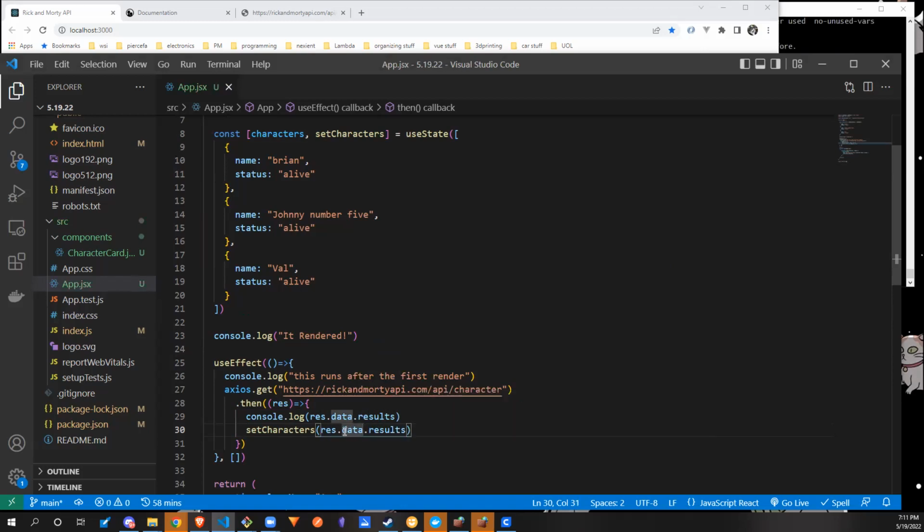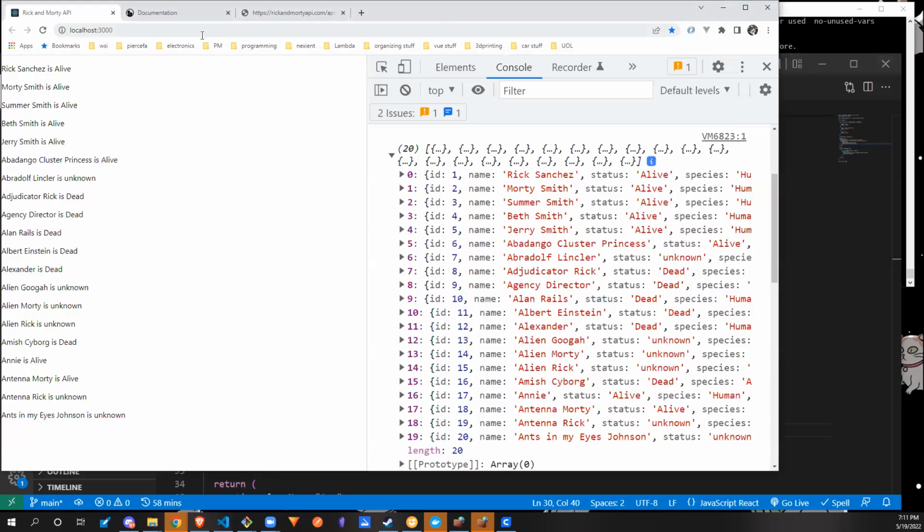And this could be different from the sprint, and it probably is. It's probably going to be something like res.data.data or res.data.who knows what. I mean, they seem to change it up a bit. So now, please note, we're getting information from the API and it's running exactly one time.